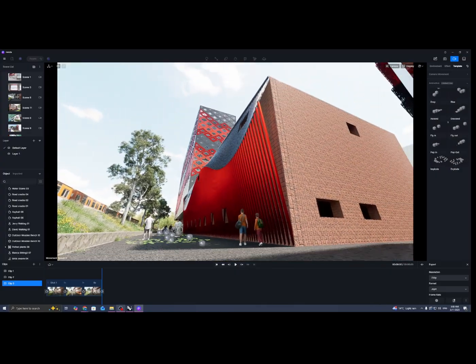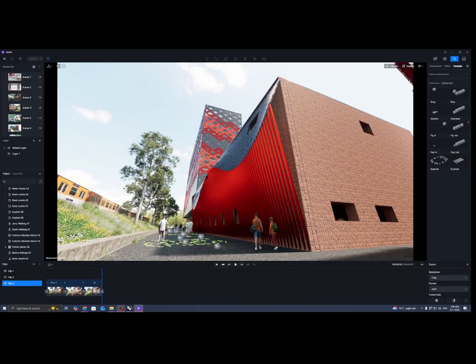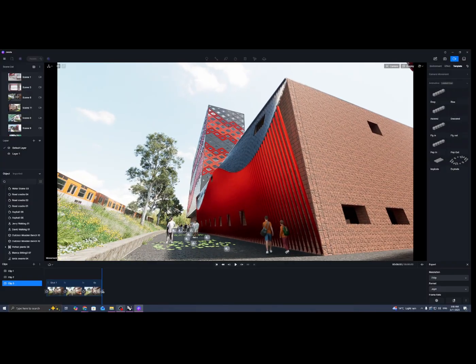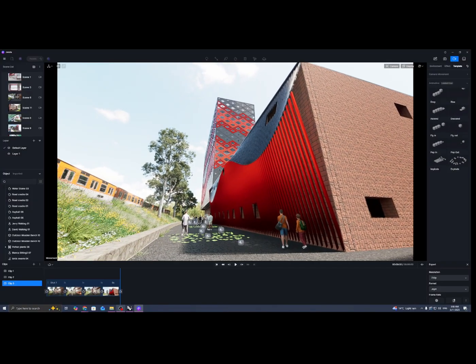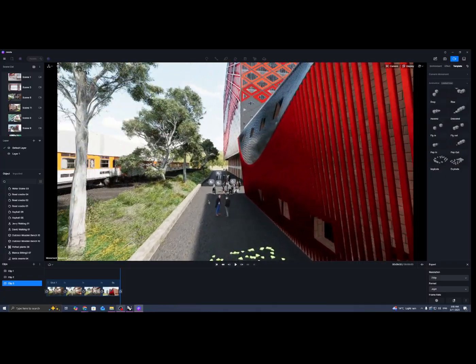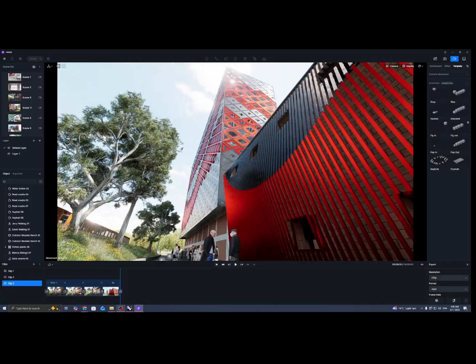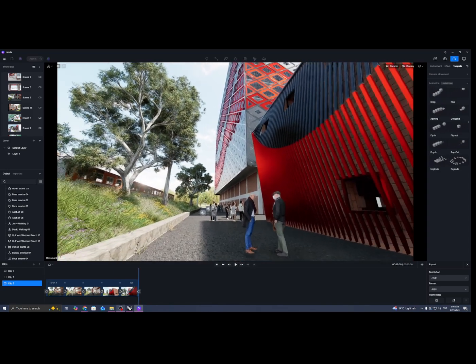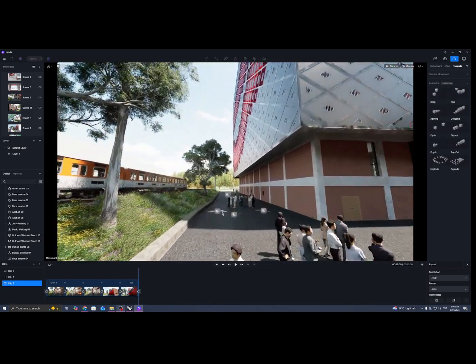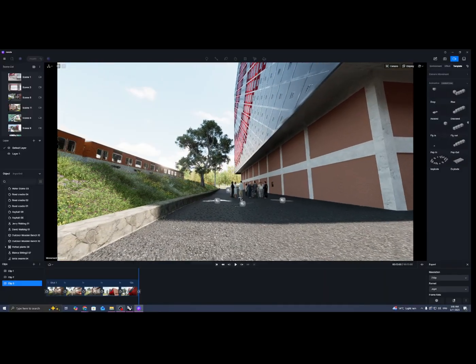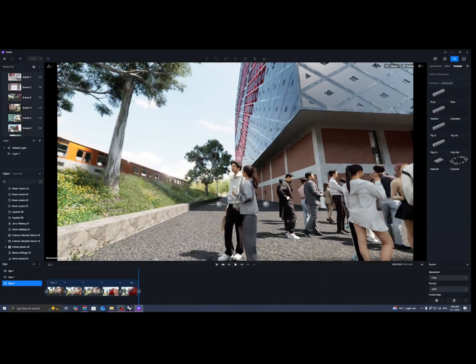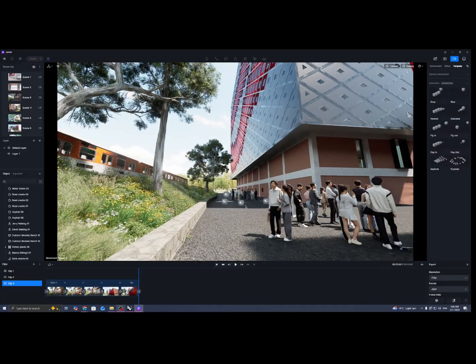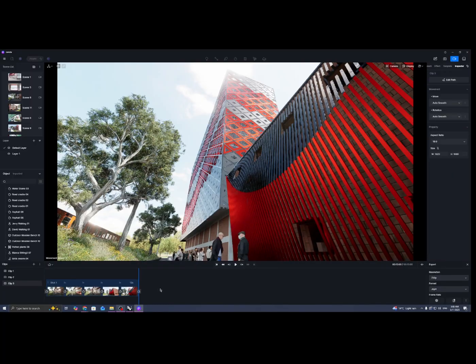So I think this part here would be another good place to add. So add that, and then maybe once more here, looking up, add that, and then walking through, and then maybe another one here would be quite cool.